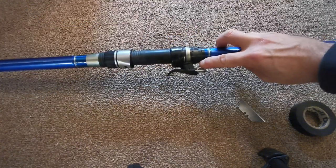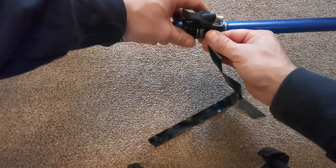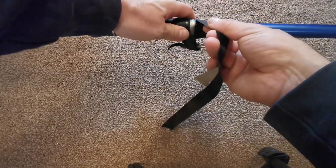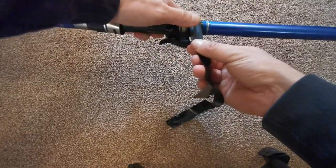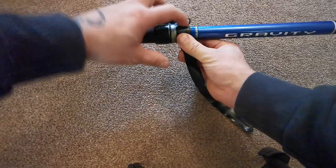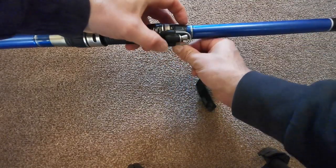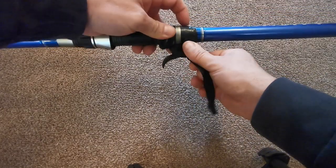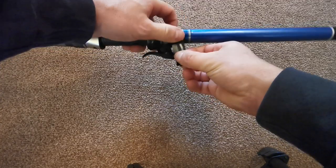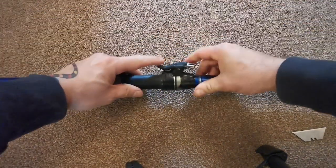Now I'll do the same on the front leg. Another section of tape — about the same length, doesn't really matter. I have seen people use cable ties and bands, but those are quite smooth, so I would always tend to use tape. It's all what works for you and your setup — you just need this to be solid and in position. I'm taping it right up to the thimble, keeping it tight. There we go, that's taped in place.